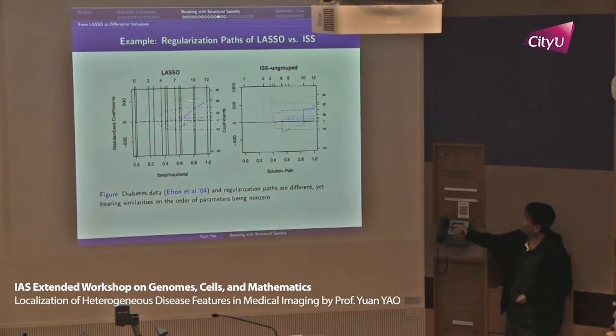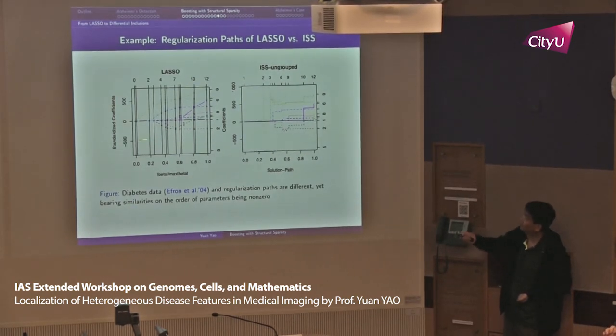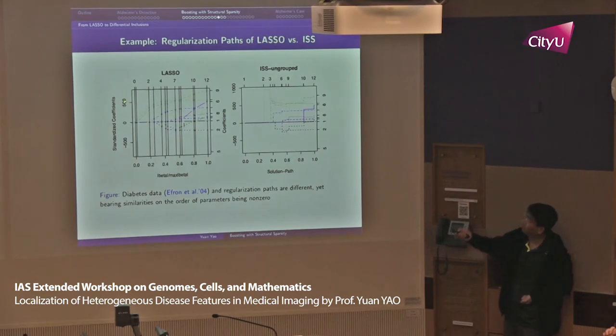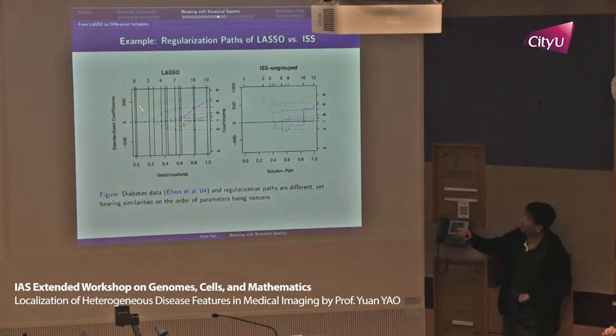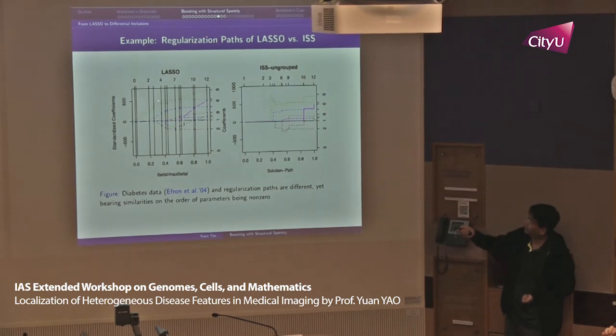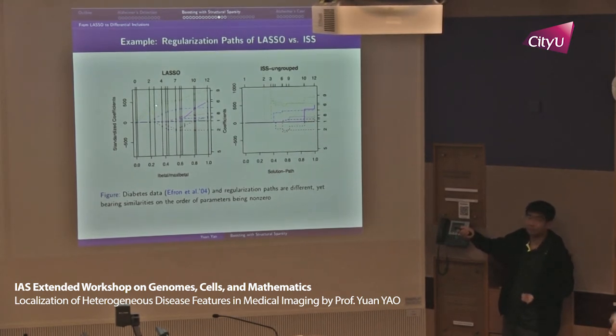And here is one example. We used Efron's diabetes example to illustrate the idea. On the left is a Lasso regularization path. You see that it's piecewise linear. You can view the x-axis as changing the regularization parameter lambda, or t equivalently. Then you get a family of models. At different points, there are 9 parameters, and at different points the sparsity changes. So here just 2 green parameters are non-zero, and here the third one, and so on. Finally, you get a very dense least squares solution.